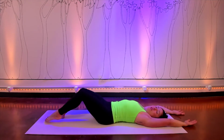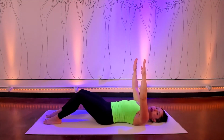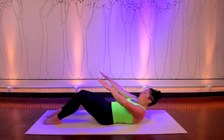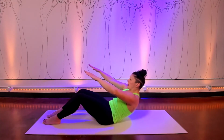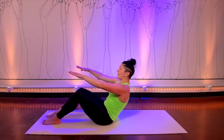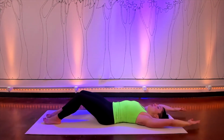Bend both knees so that they're slightly bent, but your feet are still on the ground. Reach your arms up toward the ceiling. Inhale to lift your upper body. On your exhale, lengthen yourself from basement to attic to come up, and then lengthen to go back down like we talked about at the beginning of class, and right back down. I'm going to let you work with that.